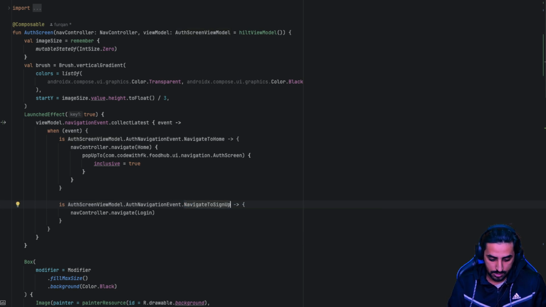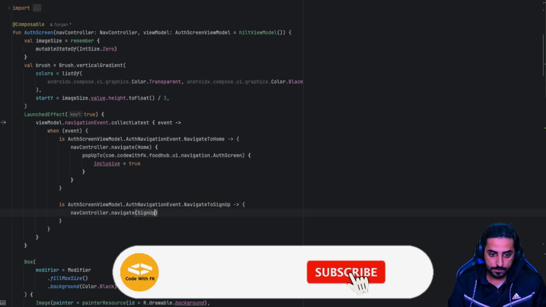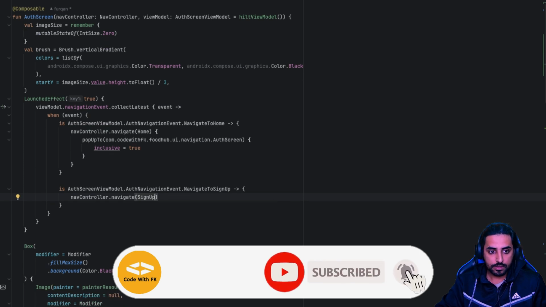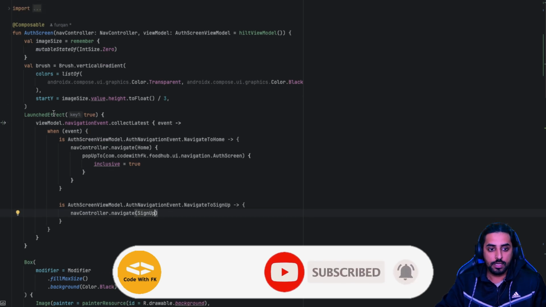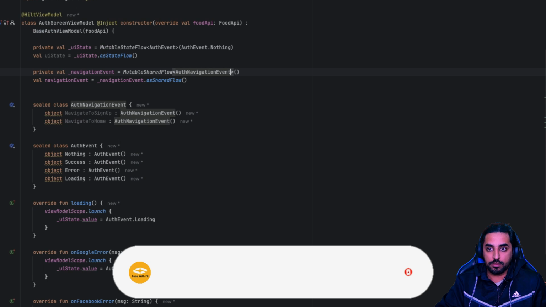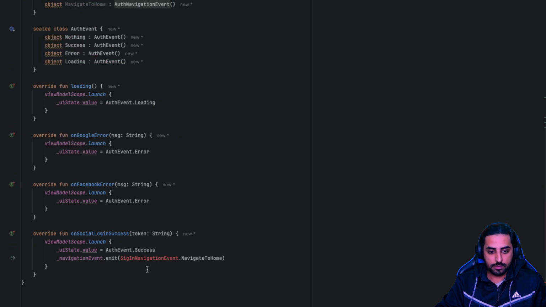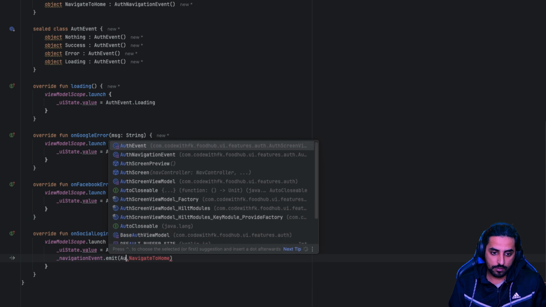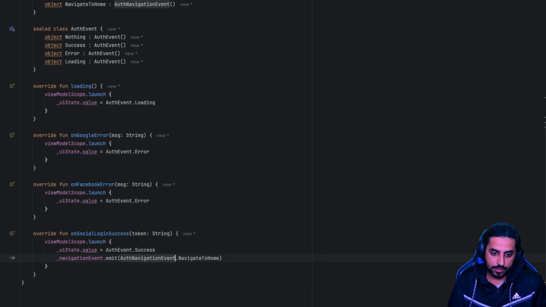Navigate to sign up. Okay. I think that should be enough. Now, okay, we need this to be, sorry, auth navigation event, navigate to home.